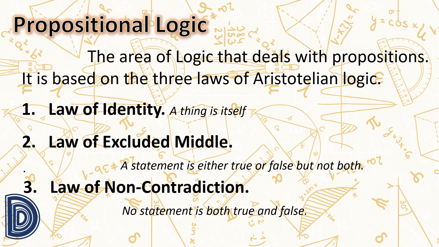These are given not just as nice rules of thumb to follow or ways that one should think. Aristotle identified these as necessary conditions for thought. People sometimes try to produce counter examples to these laws by pointing out how statements can become true or false depending on the condition — for example, 'it is raining' might be true now but was false yesterday, or it is halfway between raining and not raining. But these attempts always involve changing the reference of the statement. Once we get the reference of the statement clear and explicit, it does not seem possible for a statement to make sense and violate these laws.